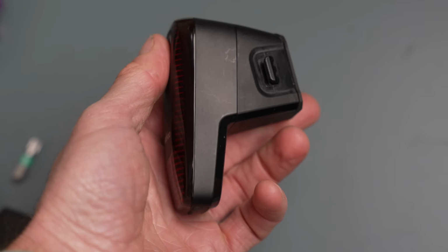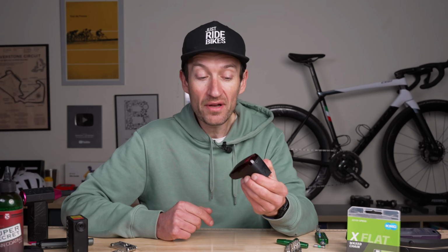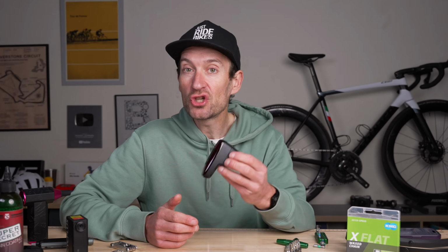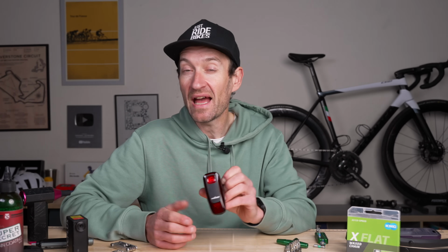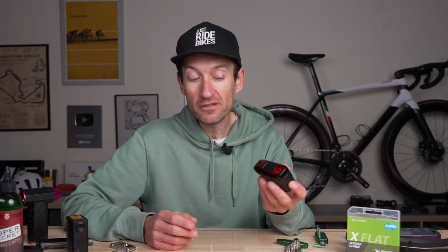So quite an expensive present, yes, but for the safety conscious, the safety minded cyclist who wants that reassurance that cars have seen them, then the new Wahoo Tracker Radar is definitely a good option, and it's on the same level as the high quality Garmin Varia. And if you have a Wahoo computer, it sort of makes sense to have a Wahoo light as well.